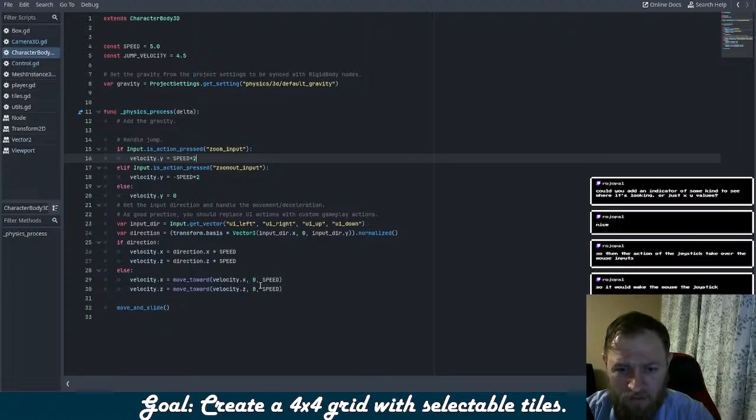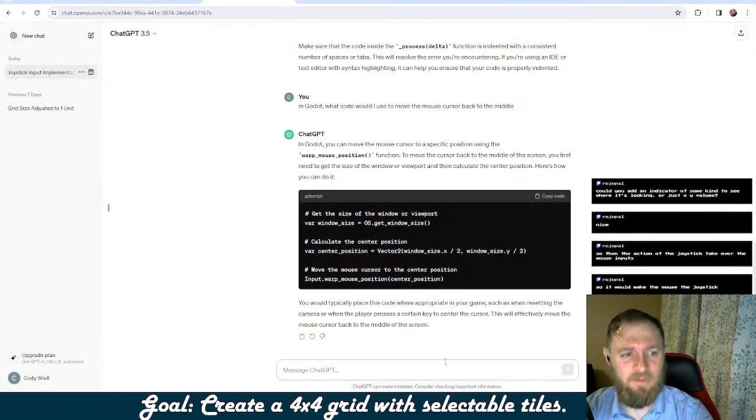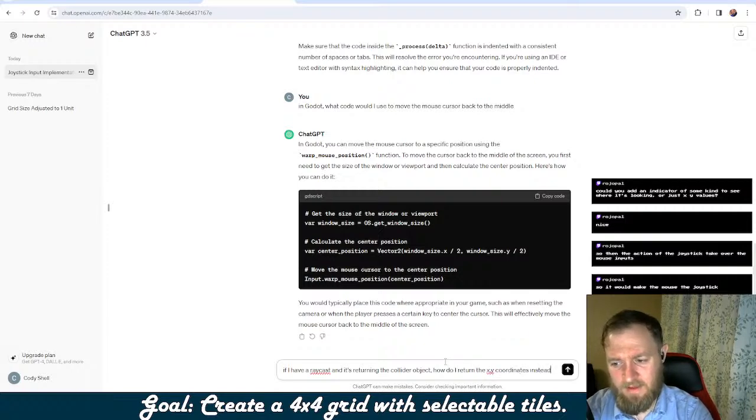Okay, so let's just ask ChatGPT again, because this is what we do. If I have a raycast and it's returning the collider object, how do I return the XY coordinates instead?